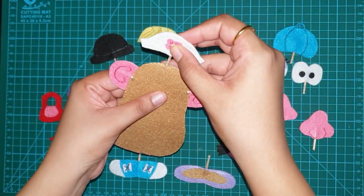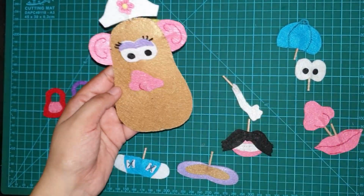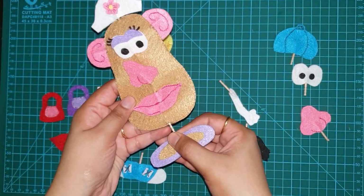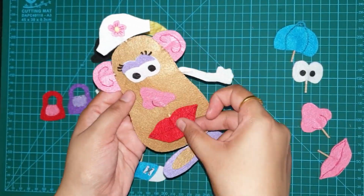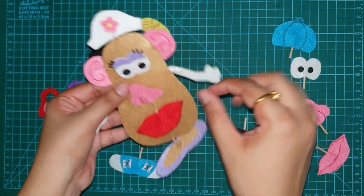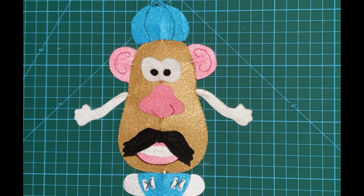You can make so many more accessories if you want. Different kinds of moustaches, hats, ears with earrings for the female version, a briefcase for the male version, etc. Parents, please note, the first time you go to add the accessories, it is a little difficult. Make sure you do it a few times so that your kids will find it easier to do so. Have fun creating different looks for them.